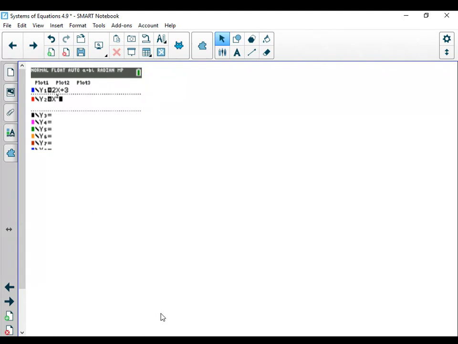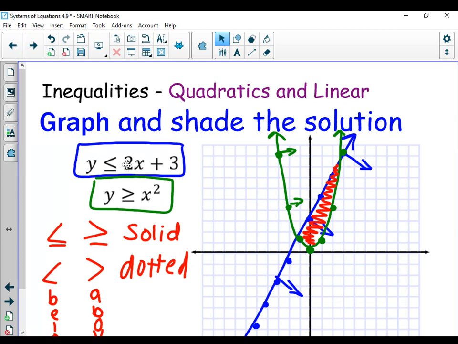Okay. So if I go up to my first one, that one was what symbol? Less than, greater than? Less than. And we said we were going to shade below, right? If you already know this trick, great, but some of us might not. So if you scroll all the way to the left and press enter, scroll down to where it says line, and then yours is going to be different. I'll come by and look at yours.